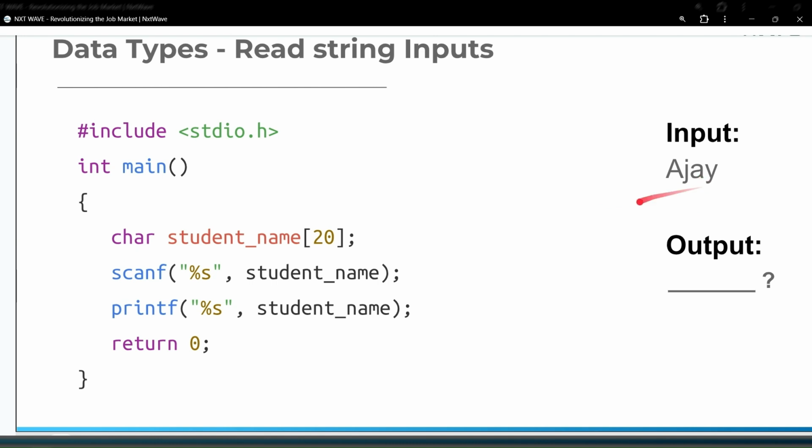Here there are four characters. Then it will scan for the characters. We use %s as the syntax in the C language. So Ajay will be assigned as the value of the variable student name. Again, it prints the student name. Let's observe this. Ajay is the output. Okay.